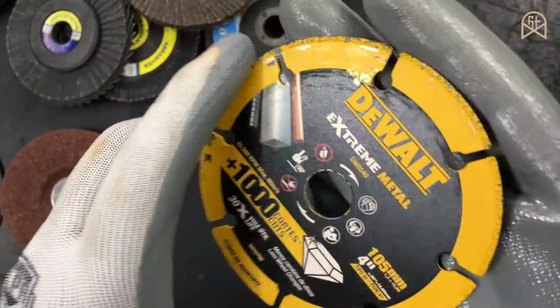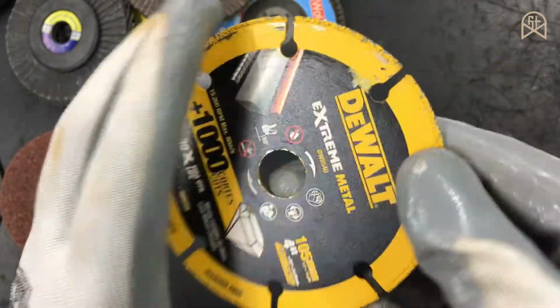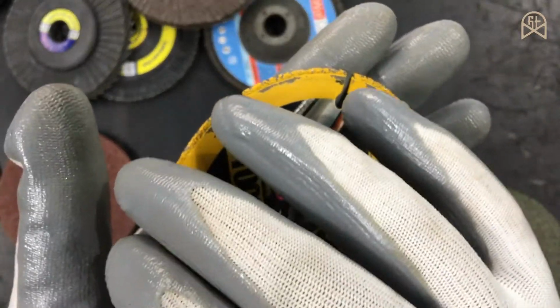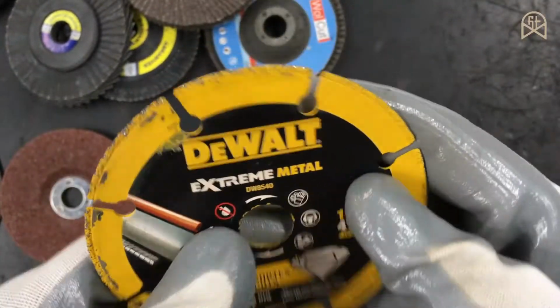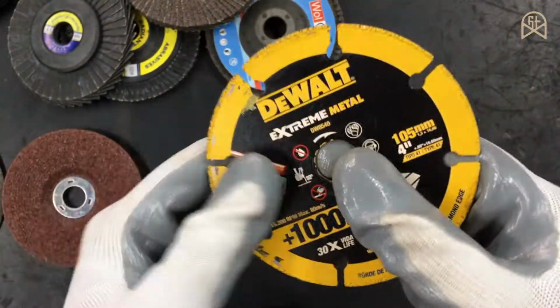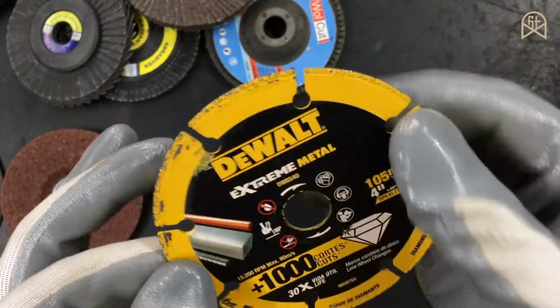And that doesn't mean that this disc is multi-purpose. You can generally use them on steel and not for aluminium. So if you use this disc for aluminium, again it will just get clogged up. And by the way, removing that aluminium clog is not a great deal. You can just run this disc on steel after you cut aluminium. It will just clear off that clogged aluminium.